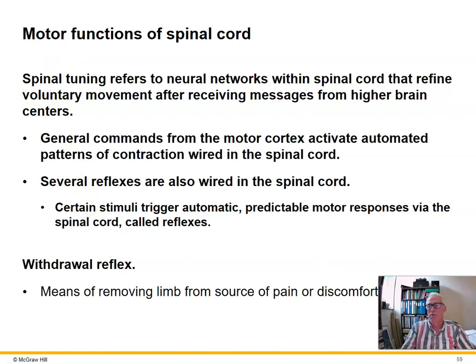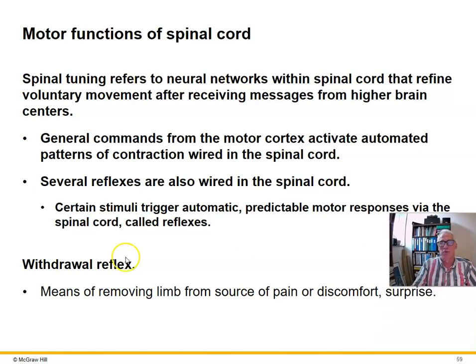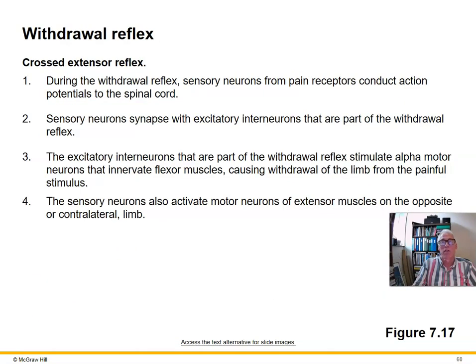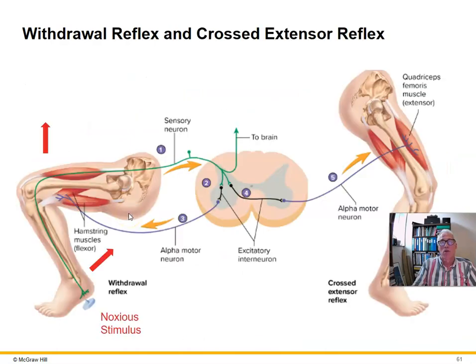Actually, some somatic reflexes are also housed in the spinal cord. Well, some autonomic reflexes too, but we're focusing on somatic reflexes. One of the reflexes is called the withdrawal reflex. What we mean by that is, even though we're talking about the skeletal muscles, which are voluntarily controlled, sometimes a stimulus will elicit an involuntary response in the muscular system. So one such example is the withdrawal reflex. And let's skip over this and go to a diagram. It'll explain everything that's in those words on the slide.